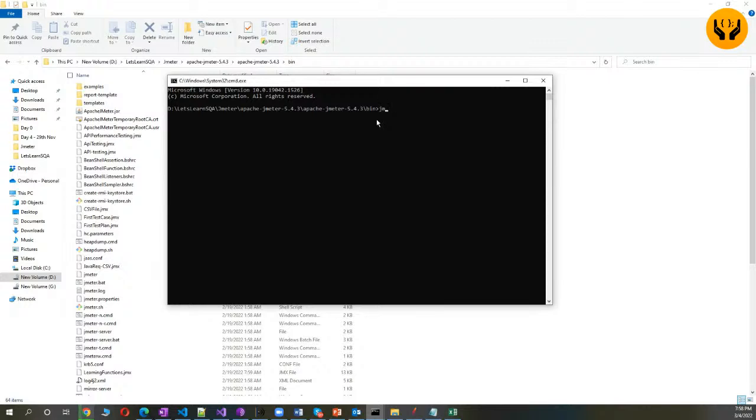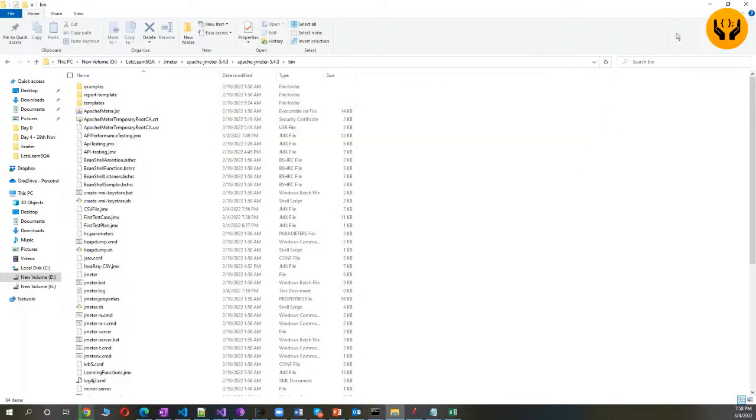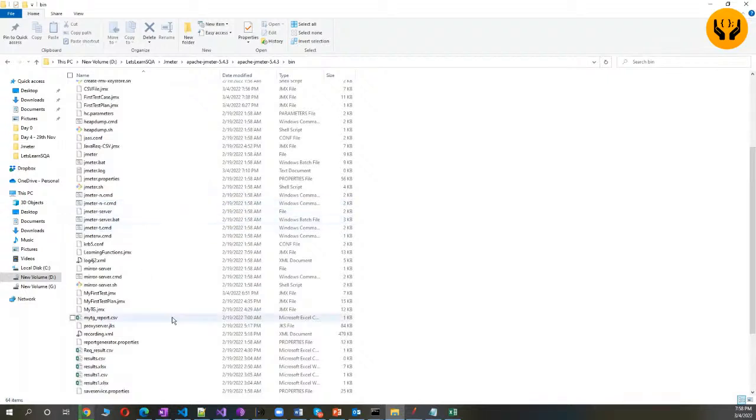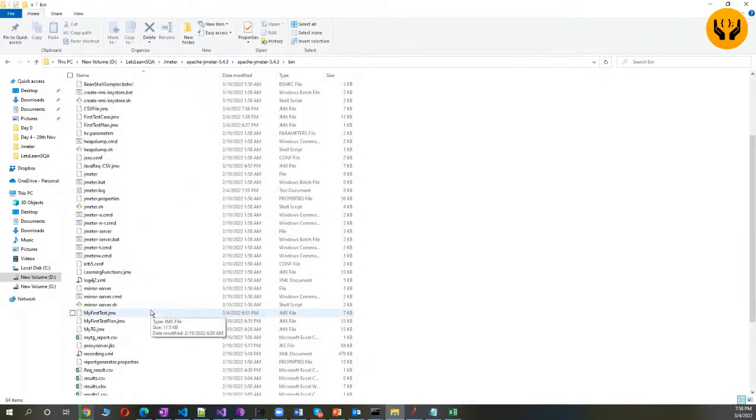Then I would write jmeter, and I would say minus n. This is the syntax, minus t, and now the JMX file. So I would see what kind of JMX test file, not JSX file.